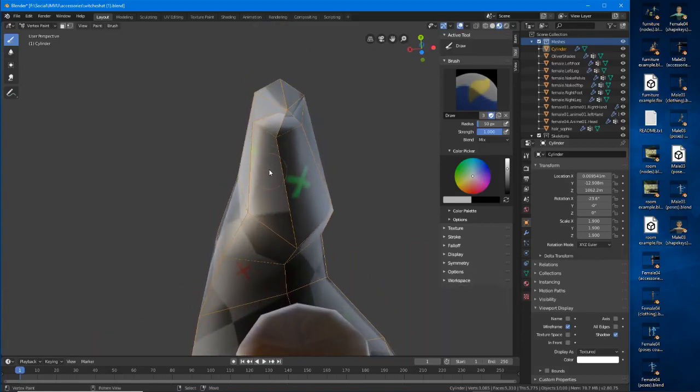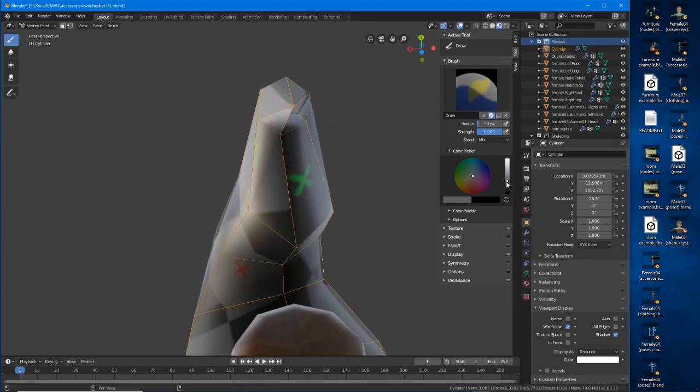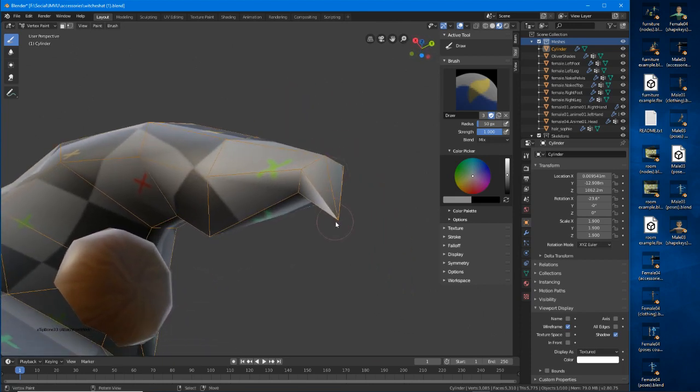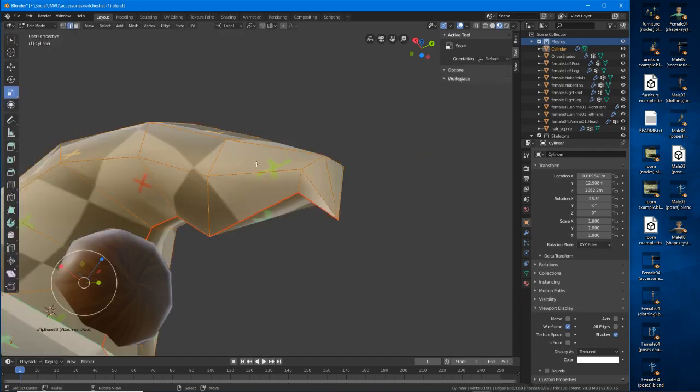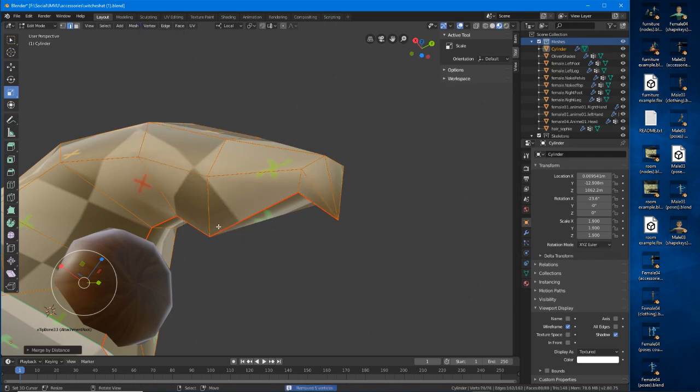Doesn't look as though Blender 2.8 has a robust vertex painting system. Ooh, we haven't collapsed that UV there. Exit edit mode. Vertex paint edit mode. Make sure everything is selected. And mesh cleanup. Merge by distance. That is now remove doubles. There we go.